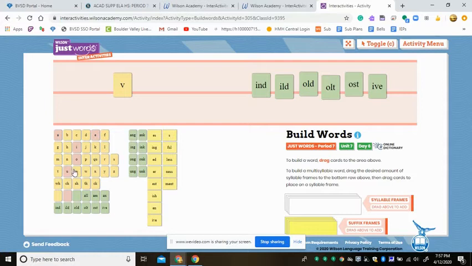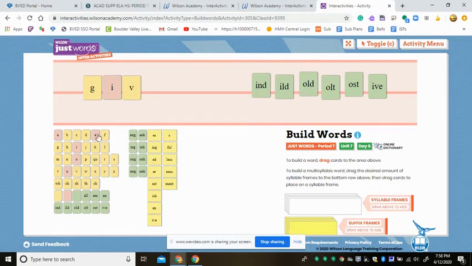I'm going to build a word, give. Give. Let's tap it out. Give. How many sounds? 3. We add an E to the end of this word because V refuses to be at the end of a word.